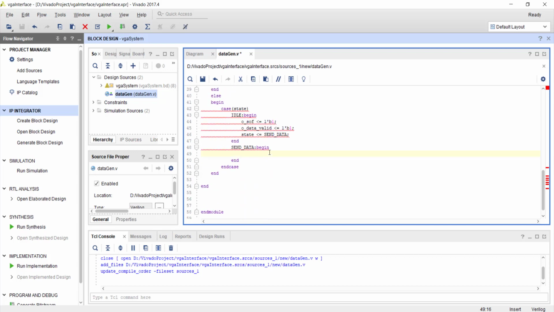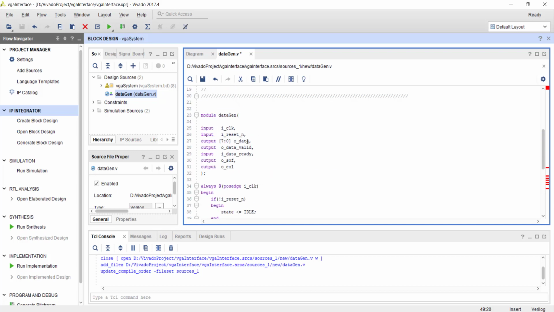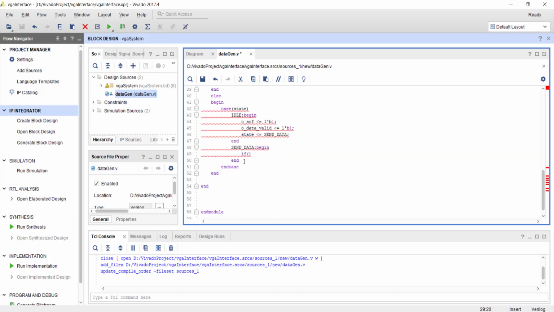If the ready signal becomes high, that means he is ready. You can make the SOF signal low, but I am keeping data valid high because now we are starting to send data, and we are planning to send one entire line of data.